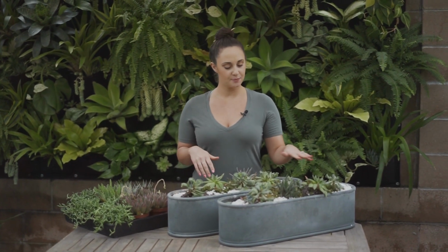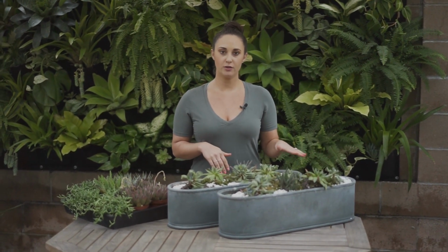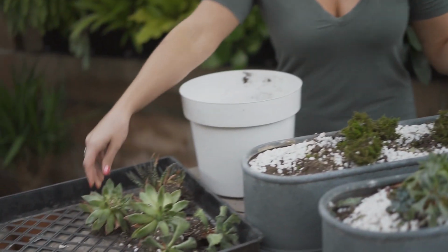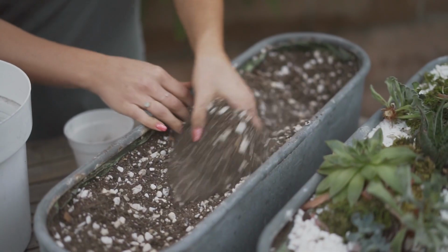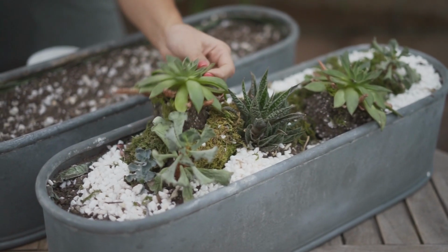The first thing I'm gonna do is take out all these old plants, all the white rock that's in here, and then the top kind of hard layer of soil so that I can really start with a blank slate. Now I'm not gonna throw these plants away because obviously they're still alive. They really just need some water and a little bit more light to get them growing right again. So I'm just gonna set them off to the side for now and then I'm gonna replant them a little later on.